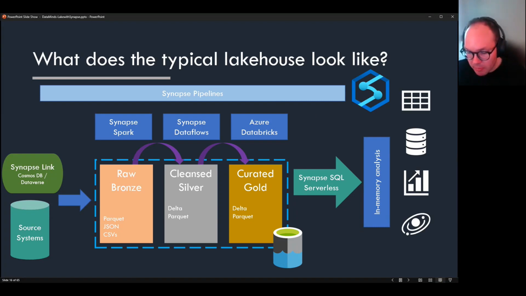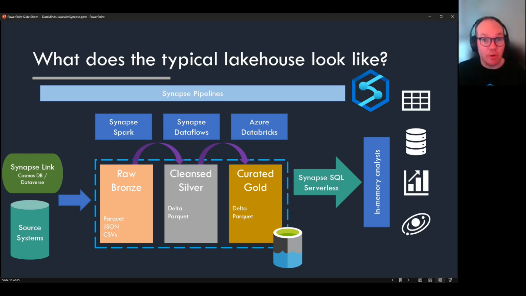And some people might be saying, well, I've got Synapse Spark, I've got Azure Databricks. Why would I choose one over the other? And that's a complex question. And as someone who now works on the Synapse team, I'm not sure how unbiased I can be in answering it, but I'm going to have a quick crack at it. But take it with a grain of salt.